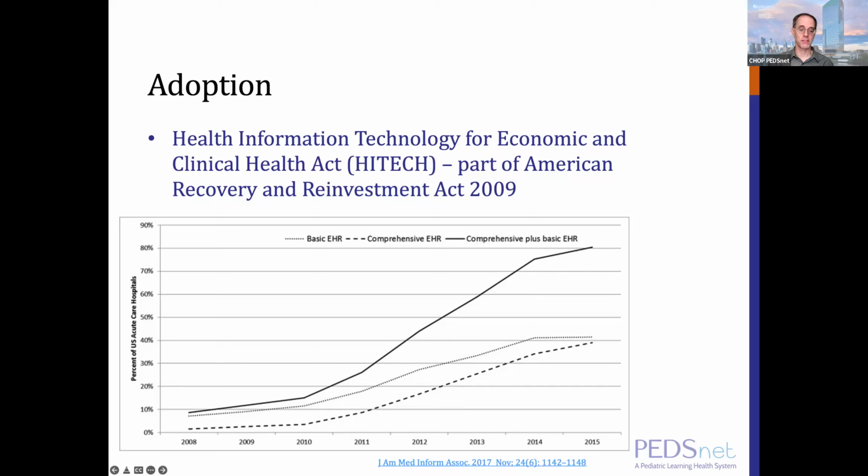And what you can see is that through those incentives, often referred to as the Meaningful Use Program, it was able to drive rapid adoption of electronic health records. So in 2009, 2010, you can see that there was around 10 to 20% usage of electronic healthcare records across the healthcare enterprise. And really by 6 or 7 years later, that number had crossed 80%.